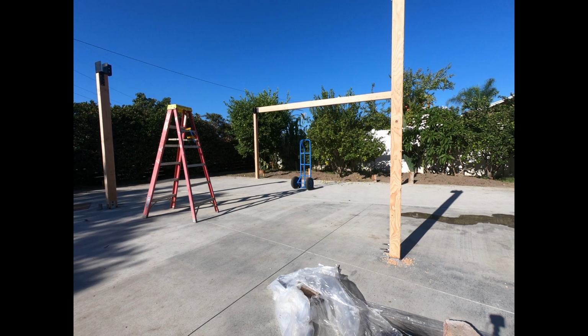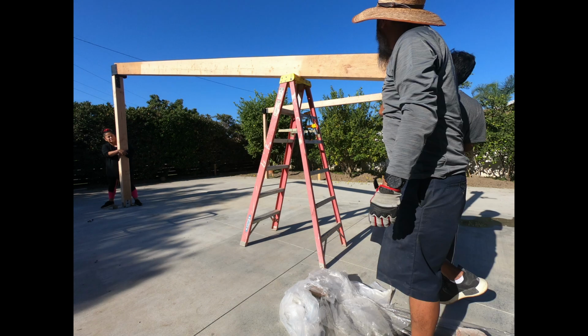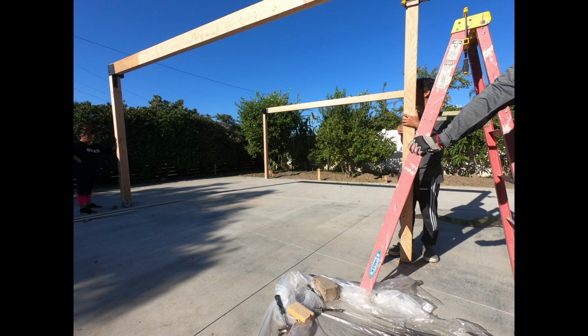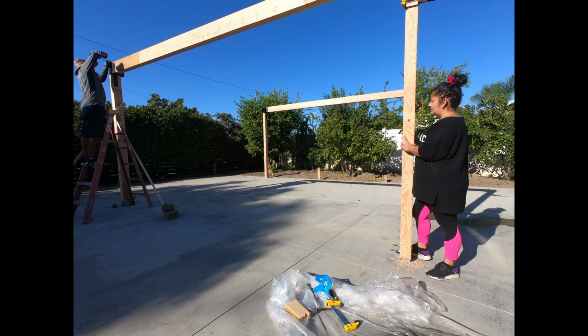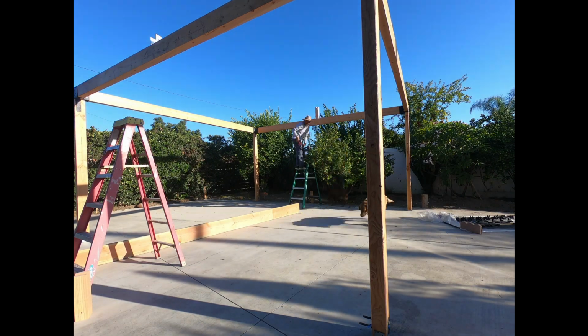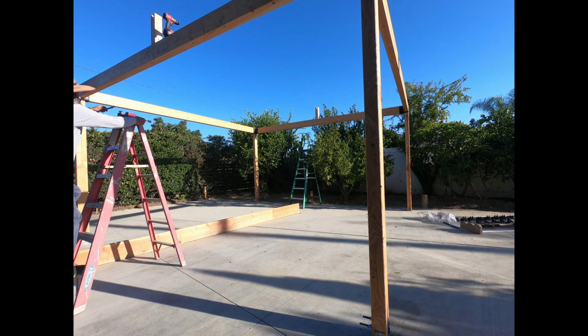After that, I said, there's no way. I just decided to call my friends over, a couple neighbors, and from that point, right about here, they came over, started helping, and it went a lot quicker, and it was just more safe.